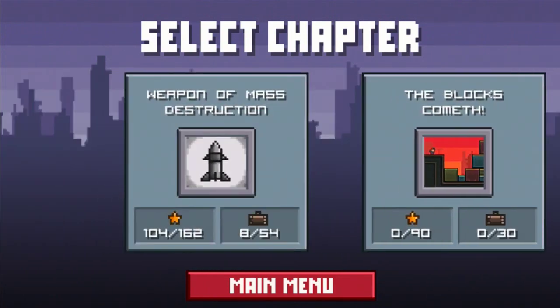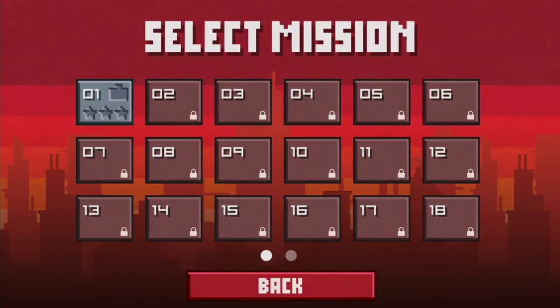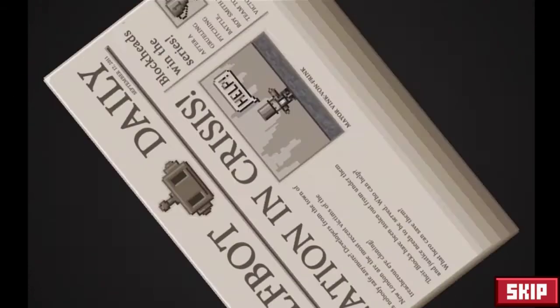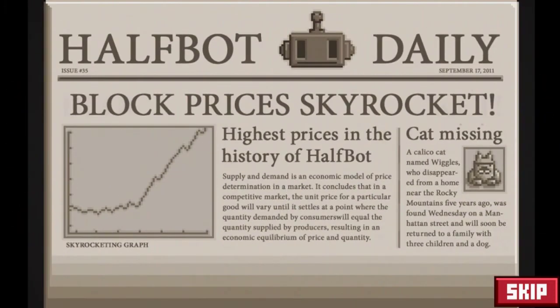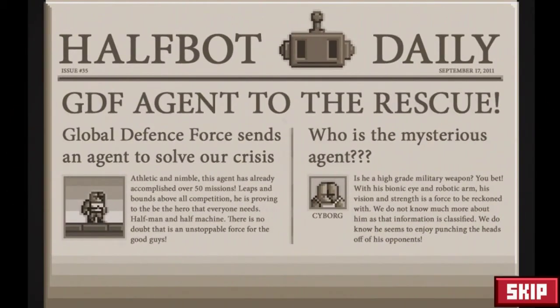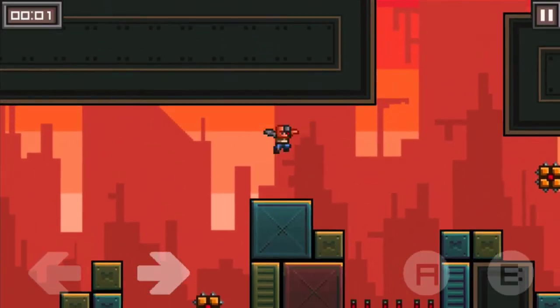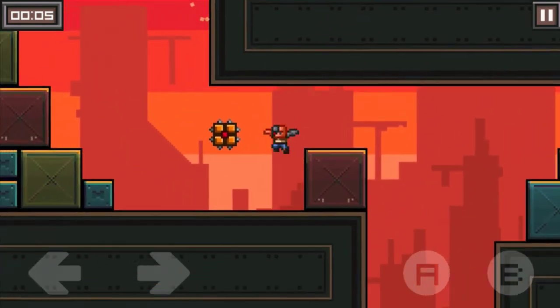Let's just go ahead and get a little sneak peek by doing one level here on the second world. The hell? Nation in crisis. Oh my god, shut up. They stole our blocks. What? Block prices skyrocket. Shut up. CDF agent to the rescue. Okay. Yeah, so let's go ahead and get a sneak peek here, you know? Oh god, in World 2? Just to kind of see what we got to deal with.